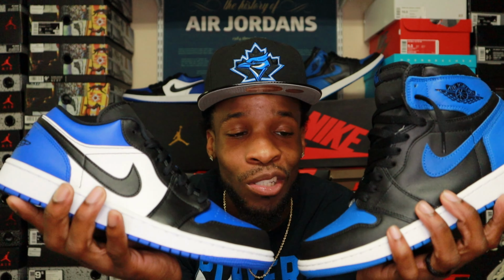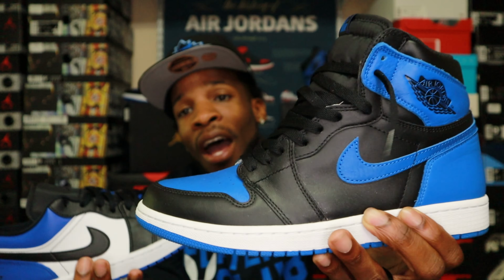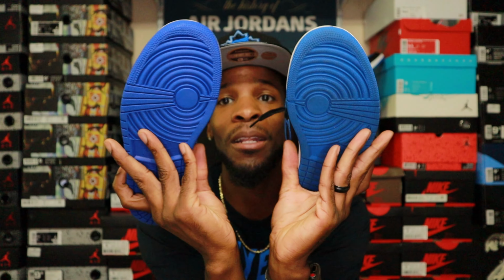You got black swoosh, royal swoosh, and also, if you guys can see the color on them, it's darker. You have darker on your lows. If you look on your left, that's your lows. On your right, your highs, which is a lighter shade of blue. These are darker, your lows, than your highs. So you got that. Your bottoms are both the same. They're both blue. You both have blue toes. As I said, blue's everywhere.